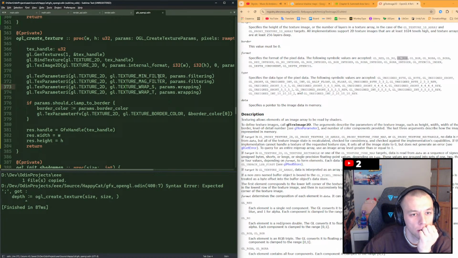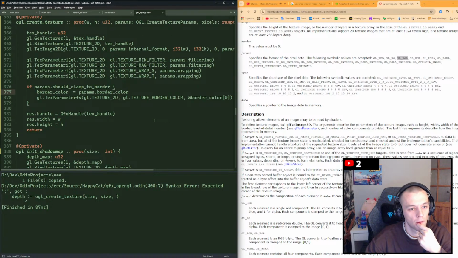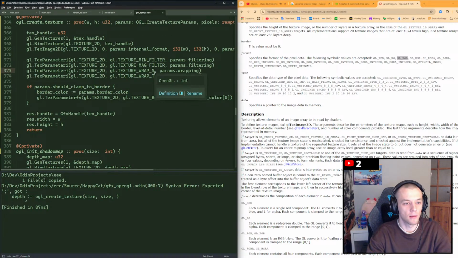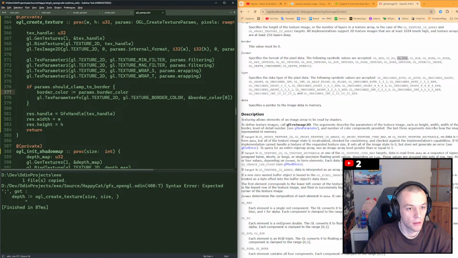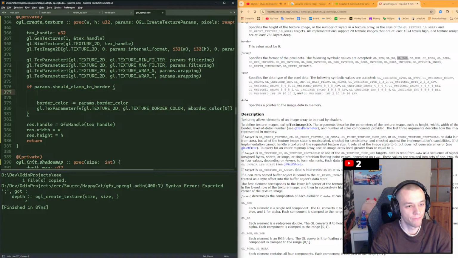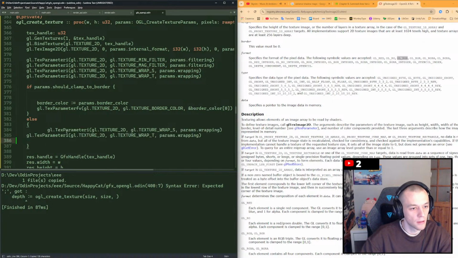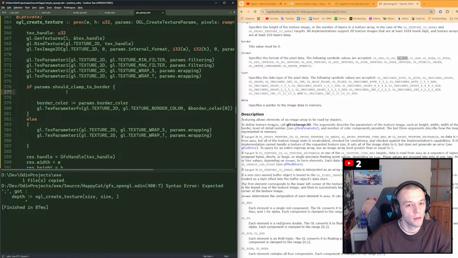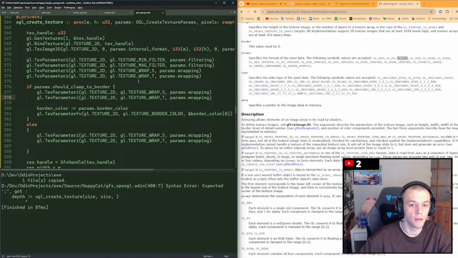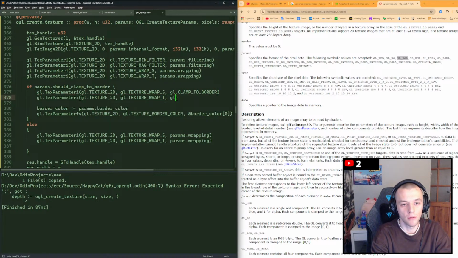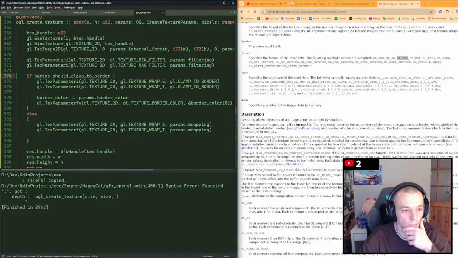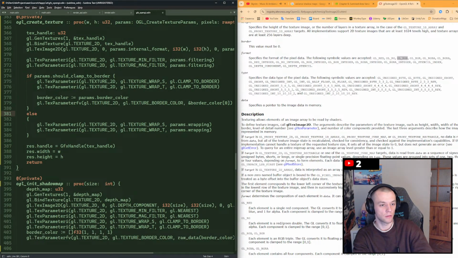Now, here I want to also say that GL clamp to border. GL clamp to border. Nice, nice. Okay.